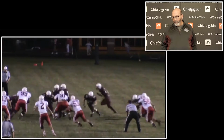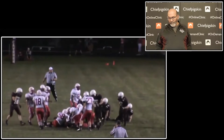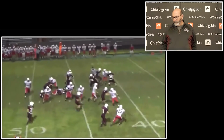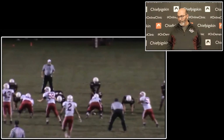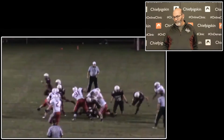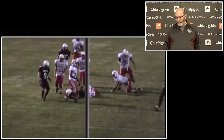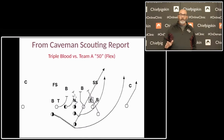We're going to block down on the 4-eye, read number 43. He can't get up there in time, and the ball goes to the fullback. Again, outside veer, reading the 9, which is number 43, who's lined up on the line now. He comes down on the fullback late. The quarterback pulls the football. So we try to make sure that, hey, if they do this, we can then do this. So it's always an if-then scenario.